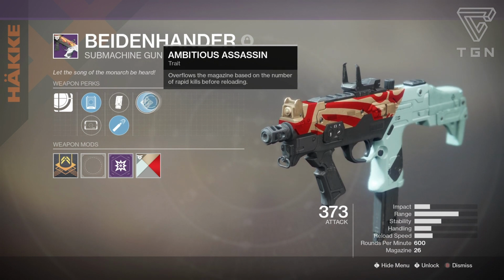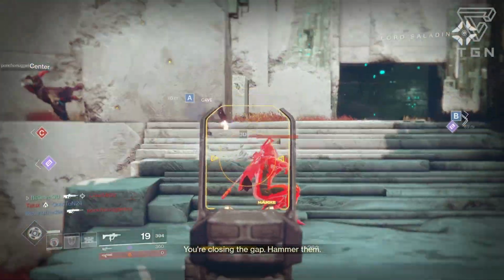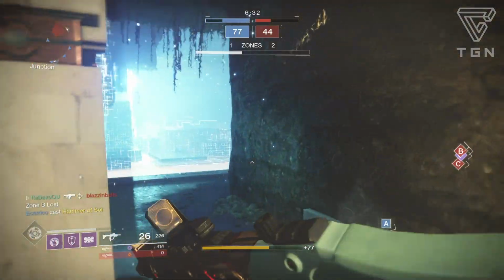So on how to obtain this weapon, you must pledge to New Monarchy during a faction rally and then turn in enough tokens to hit rank 10, which I think is about 200 New Monarchy tokens.